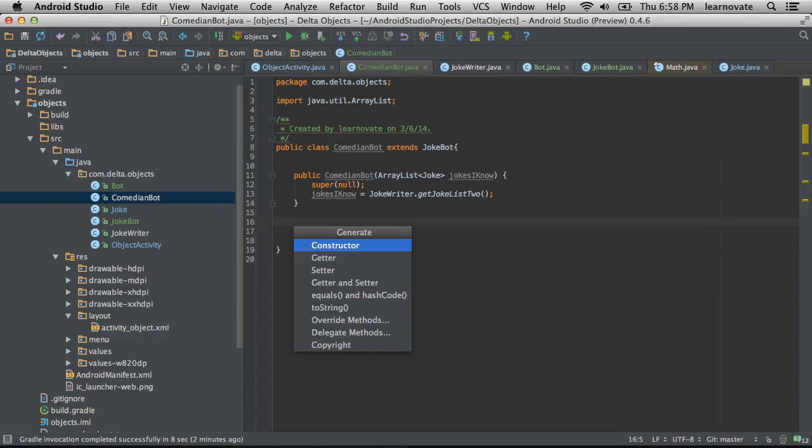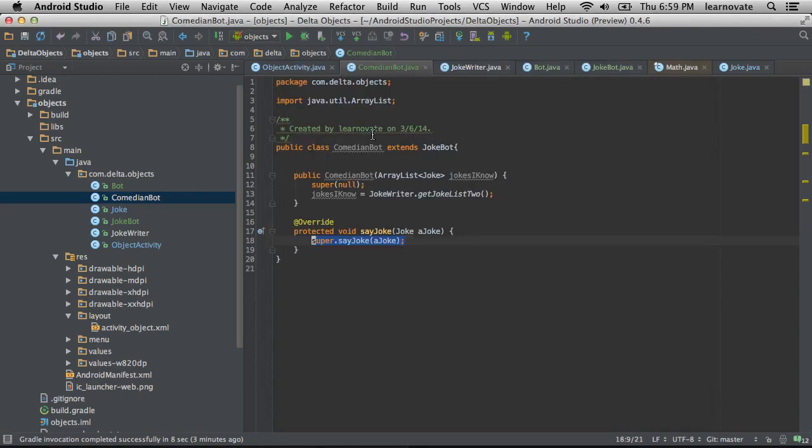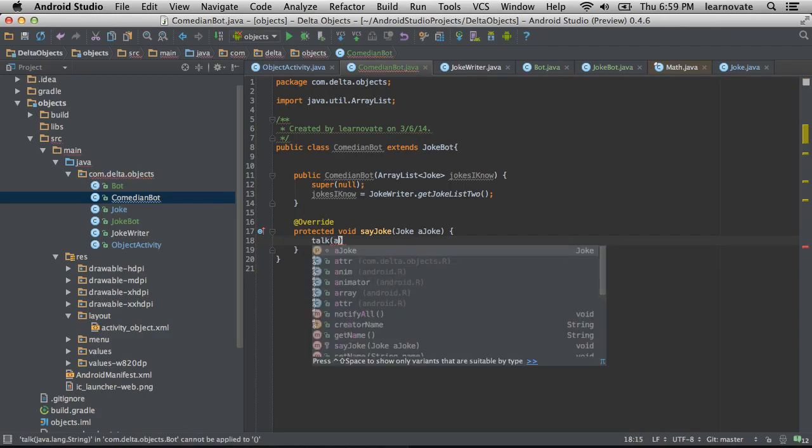You can really override and change the functionality of your parent classes. Even though it doesn't say override. No, because it's a special method, because it's a constructor. So you don't need the at override for the constructor. You actually never need the at override. That's actually just to help you out. When you put the at override, it checks to see, hey, does the parent class have this? And if it doesn't, it gives you an error. But if you were to remove line 16, it would still work. But if you kept line 16 in and one of your parent classes didn't have a joke method, it'd be like, dude, you're not overriding anything.